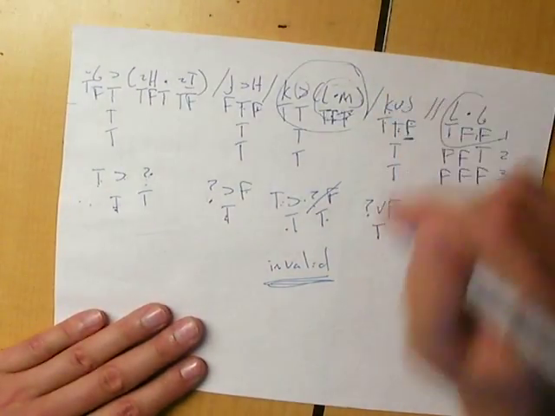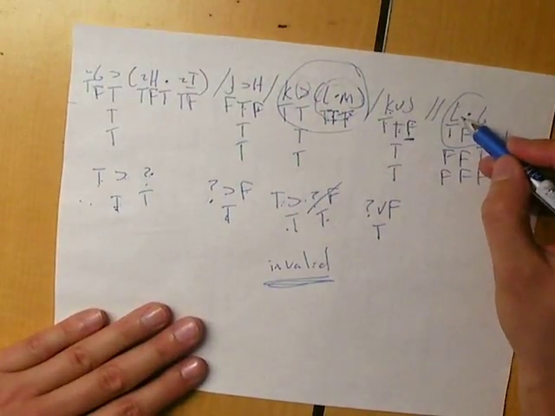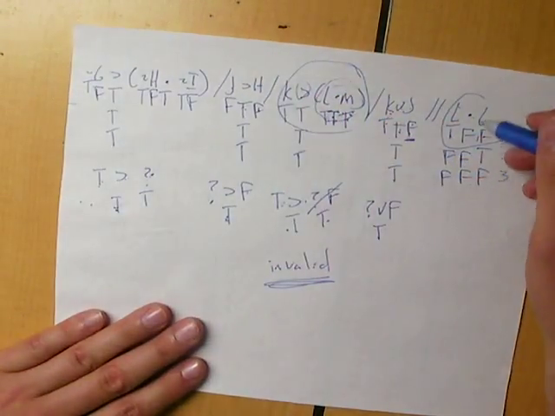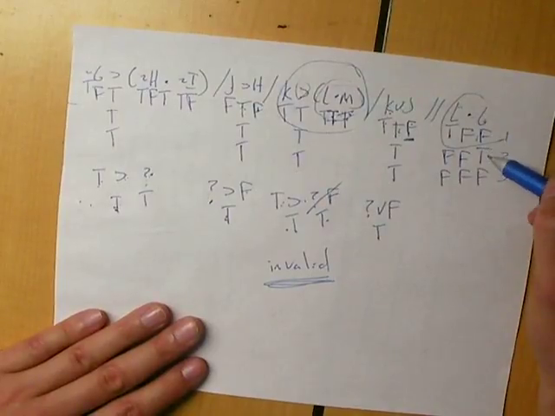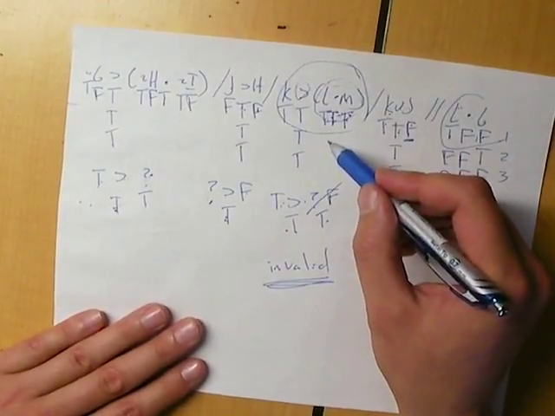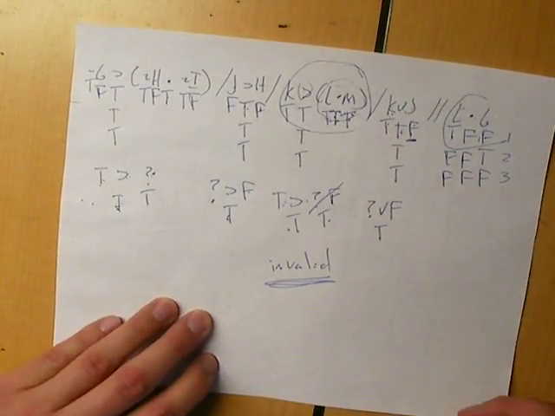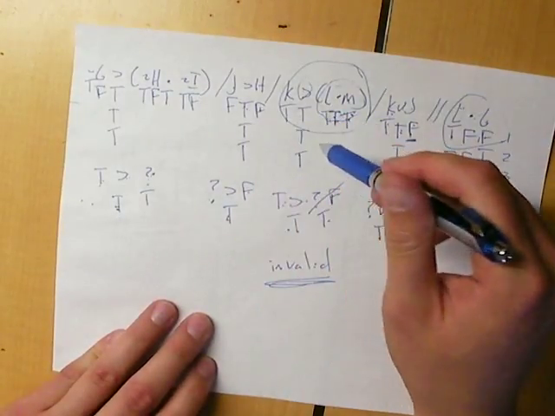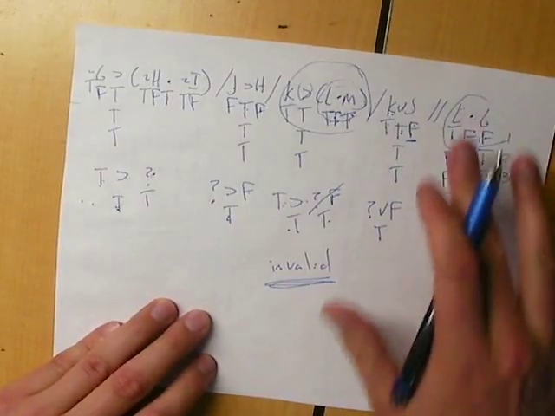Now that wasn't the case here, but what if I arrived at a contradiction in line 1, where L is true and G is false? What if it didn't end up fitting? Well, then I'd have to go on to line 2 and repeat the process. In line 2, L is false and G is true. What if I arrived at the contradiction there? Well, then I have to go on to line 3. So potentially these mini truth tables in 6.5, where you're doing indirect, they can be pretty long. Here it was long enough, but I, in some sense, kind of got lucky. I could cut it short after line 1, just the way I set it up.